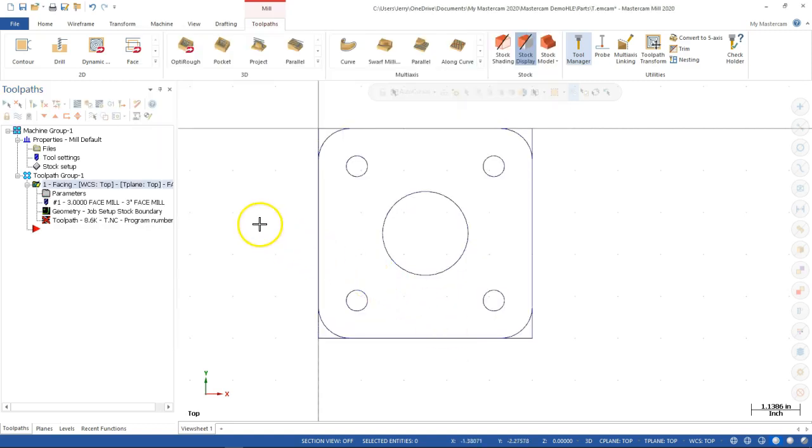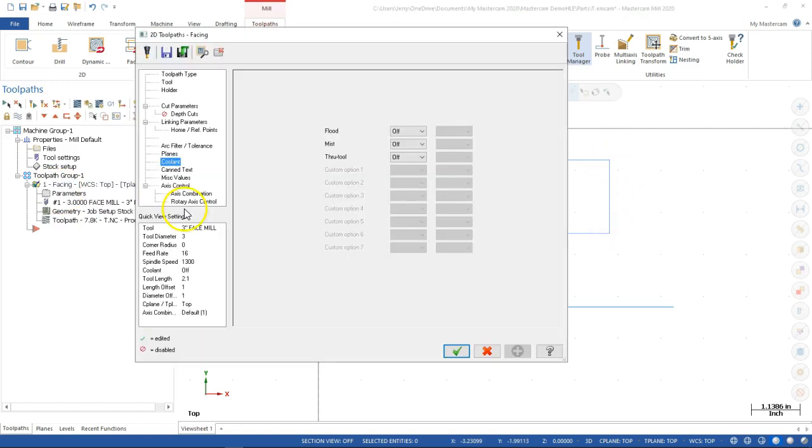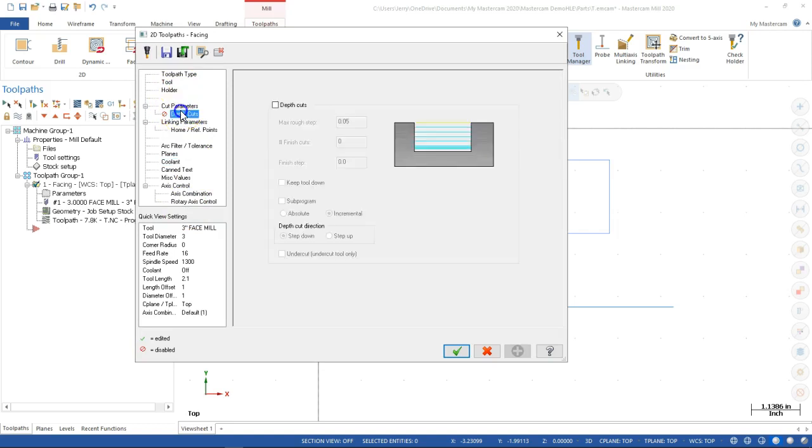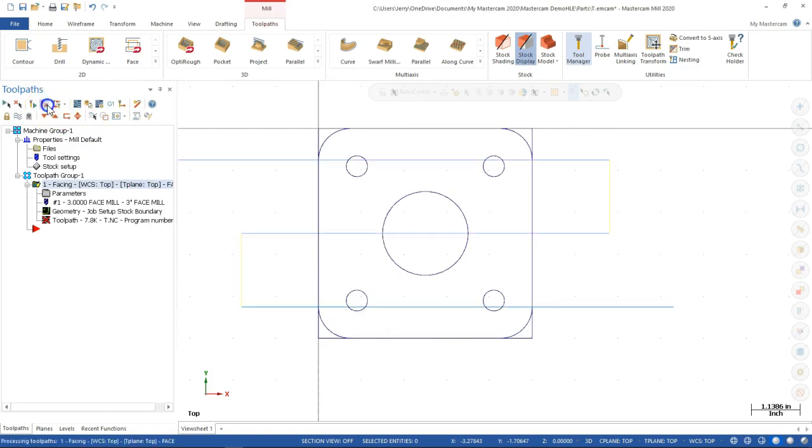Okay, we'll go ahead and hit OK. And we still have the dirty operations, so I need to regenerate. And so we're seeing that linear. I would like it to be the arc. So let's see what it looks like with rapid. All right, so it comes over, steps down. All right, but that is going to be a rapid move.